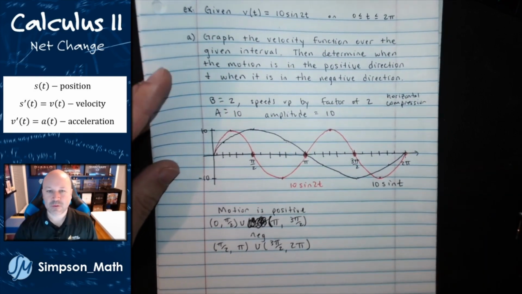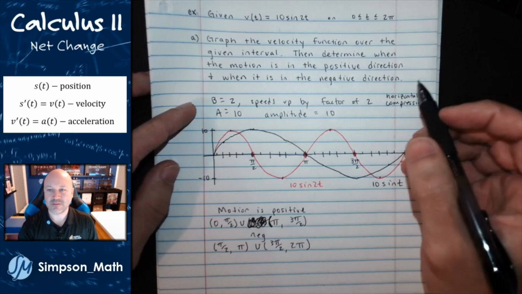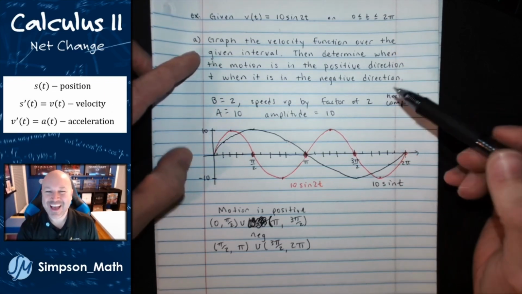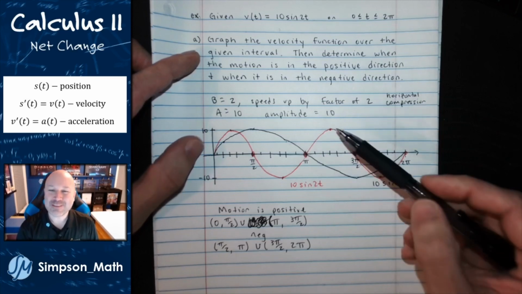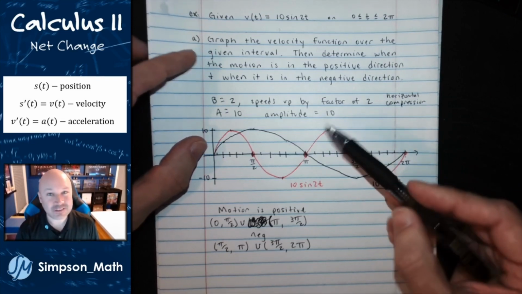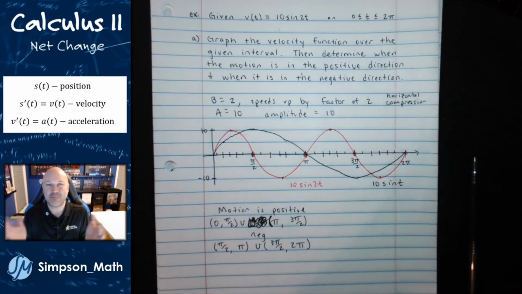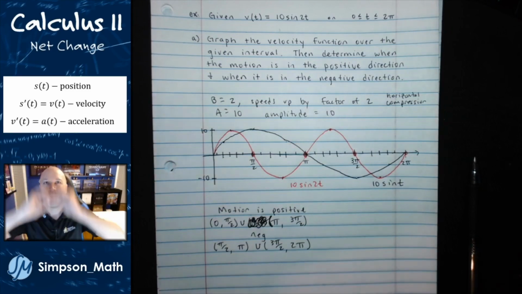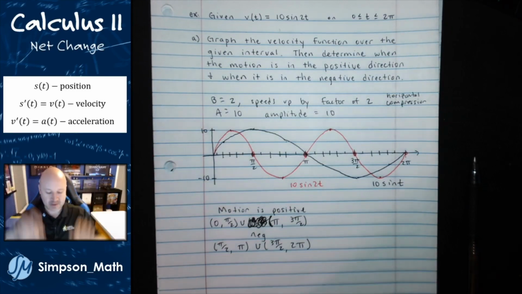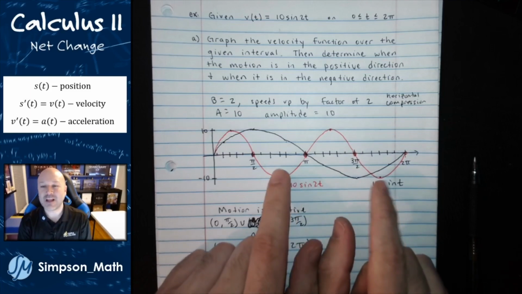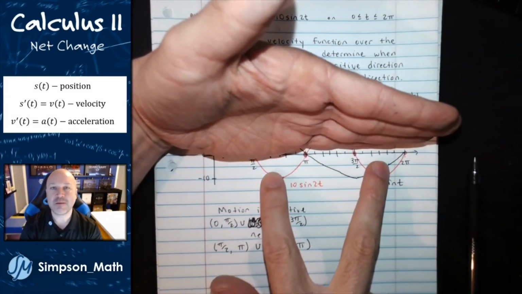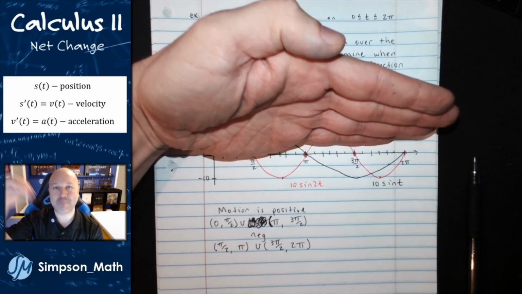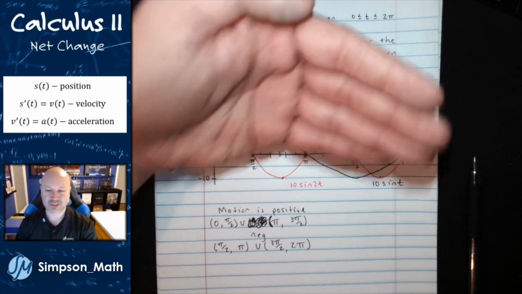Okay. Let me walk through that again. I was a little confused the entire time. I was given a velocity function. I graphed it in red. Where it's positive, that's where, in the original position function, I don't have that, but where that item is moving in a positive direction, and when the velocity function is negative or below the x-axis, that's when the item is falling or going backwards or going in a negative direction.